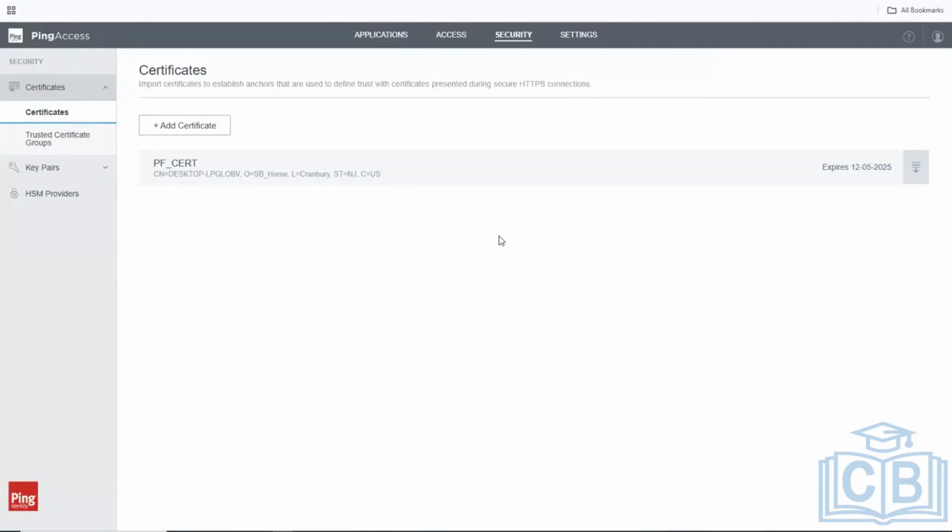A key pair is with your private key, both public key and private key, with the PFX, which is a password protected format. When you are using the SSL server certificate to secure your HTTPS, you need a key pair, a certificate with the private key and all. That is the password protected file we need. But for trust purposes you only need a public key. That's enough, which is why we are using this option. The key pair is for HTTPS, SSL and HTTPS, that is your PFX format.